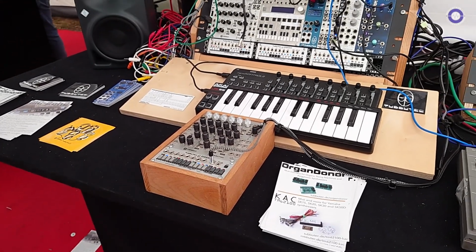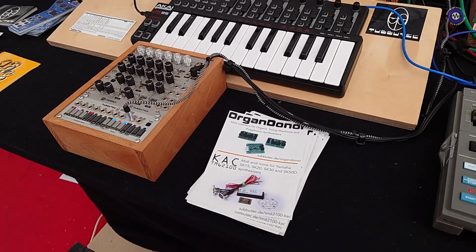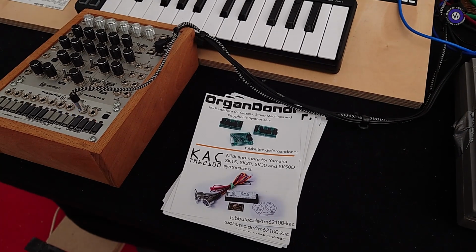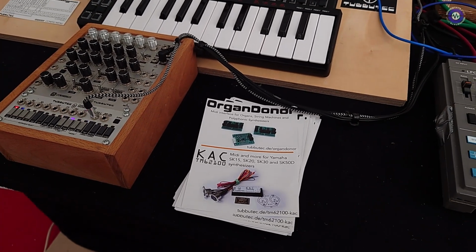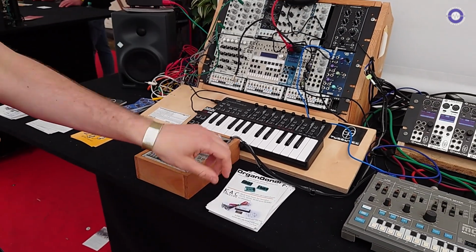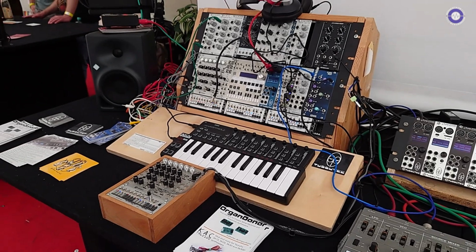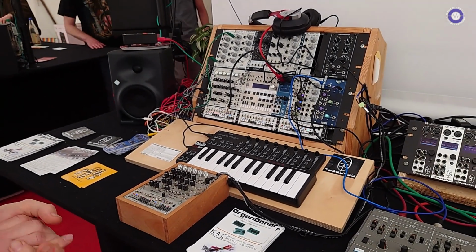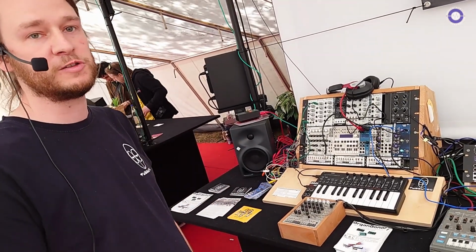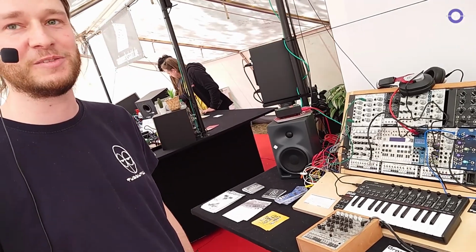Nice, amazing, man. And I know your product line so well. You also have these organ conversions, don't you? Yes, we do a lot of vintage synthesizer upgrades. So one of the newer things is a universal interface for string machines and organs. You can use that to interface it with MIDI, so we install MIDI input. And one of the other new things is an interface for the Yamaha SK15, SK20, SK30, and SK50D synthesizers. That's a really easy to install drop-in CPU replacement. And it adds MIDI input, of course, but also an additional LFO and a few other nice features that were really missing in the original synthesizers.